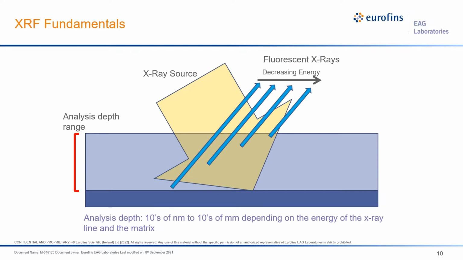Let's look at this fluorescence process in a little more detail. This simple diagram shows the first order relationship of X-ray energy to escape depth, ignoring absorption and enhancement effects that I'll touch on in a later slide. Our source X-rays penetrate tens of microns up to several millimeters into the solid, depending on the matrix. And this entire volume is the interaction zone for the processes described in the previous slide. However, the escape depths of the X-ray photons will not be the same and are strongly dependent on the energy of the specific photon. Generally speaking, escape depth decreases with photon energy, and the difference can span orders of magnitude.